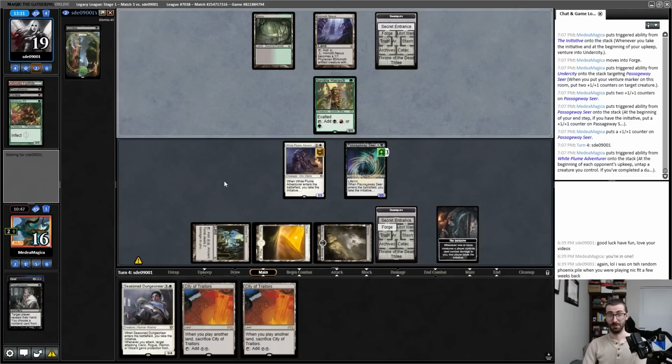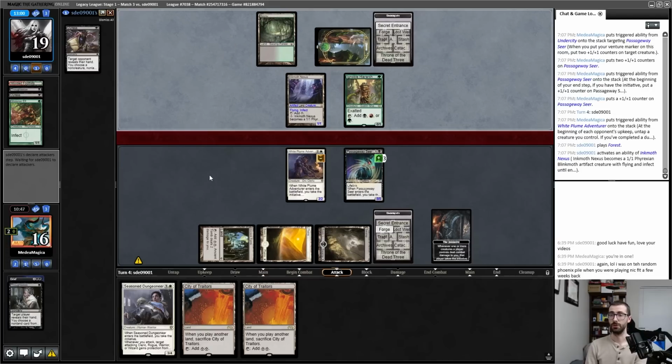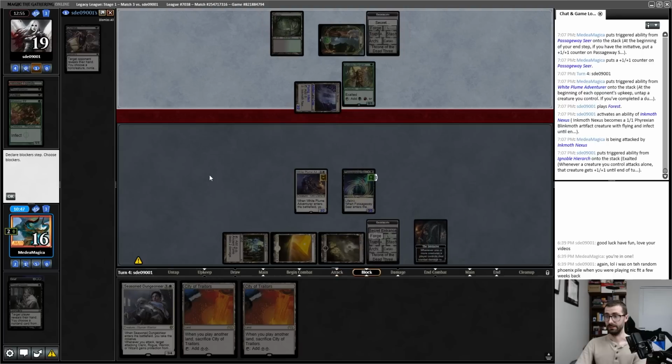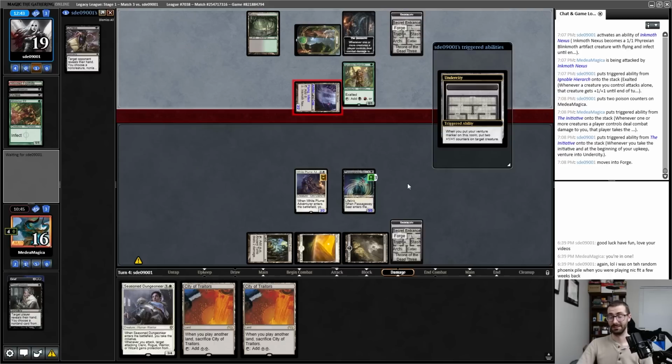Inkmoth Nexus with a couple of +1/+1 counters is horrifying. My opponent's going to animate that, crash in for 2 because of Exalted, and then they get to forge it up. And the +1/+1 counters are very relevant here. I'm not technically dead to it next turn, but I am 1 away from dead to it.